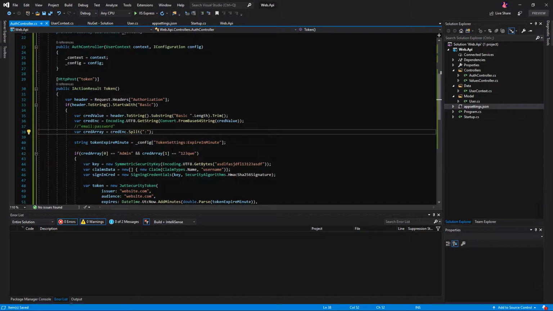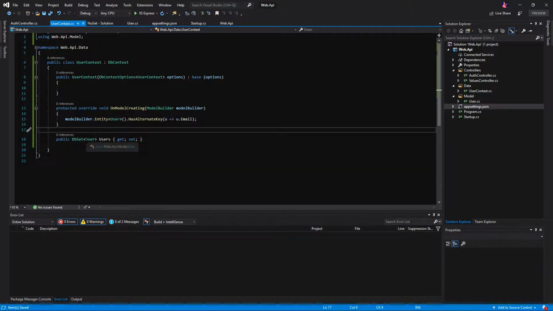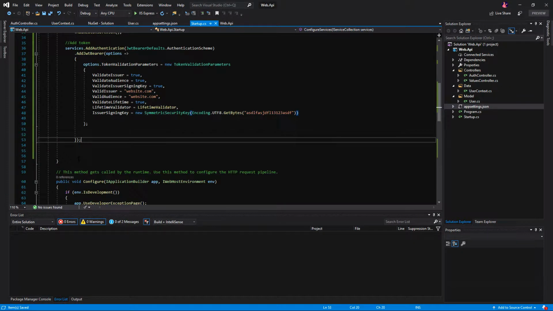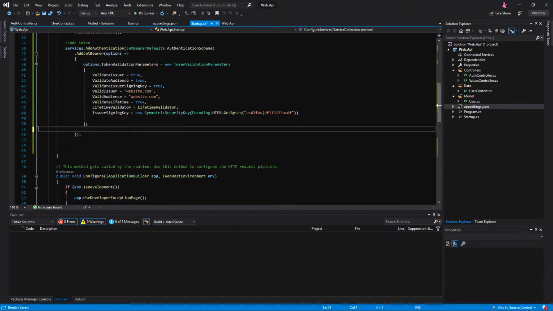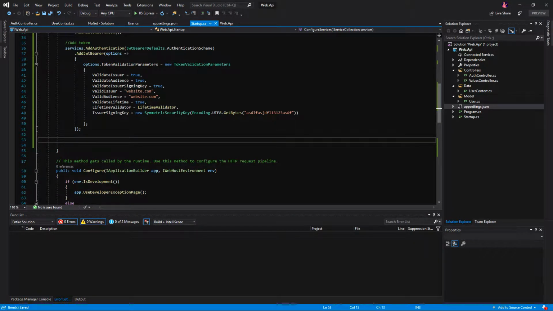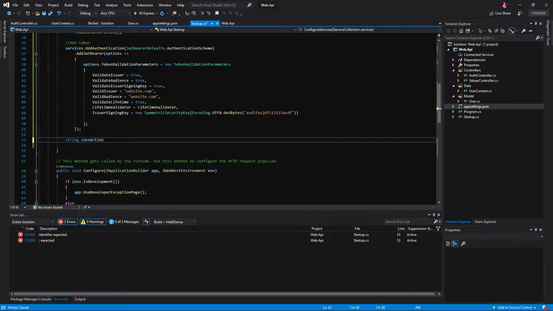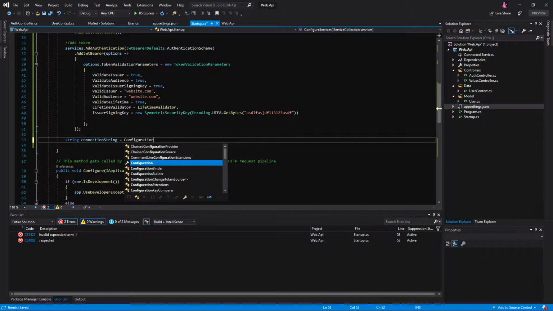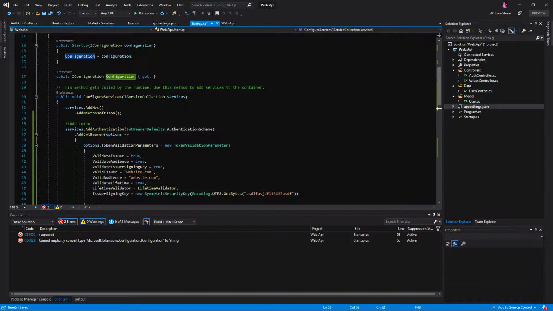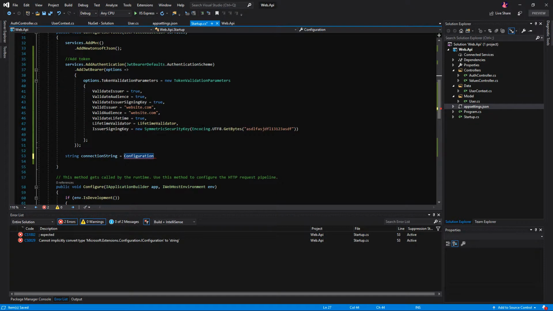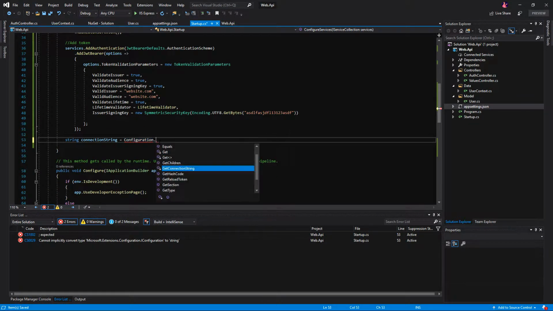And also we need to specify database in services. We need to add database in here. So we can say string connection string is equal to configuration in this class, and a get connection string.